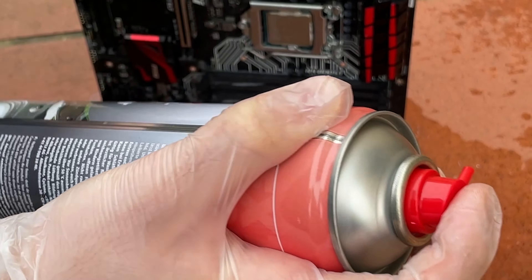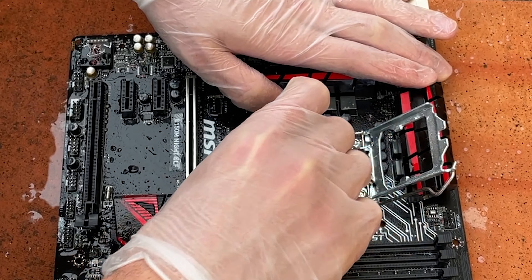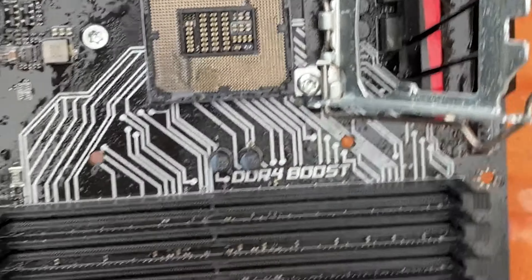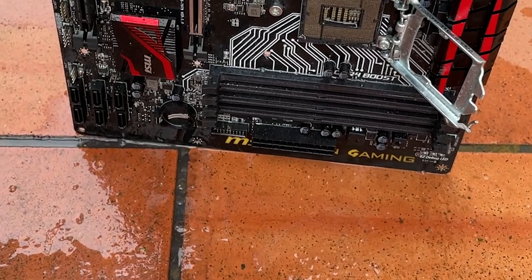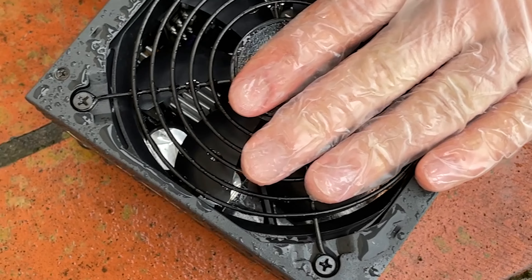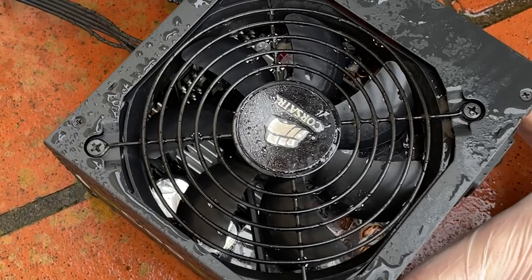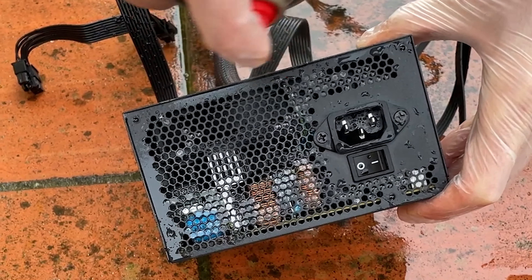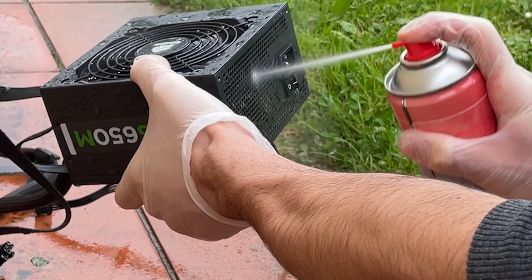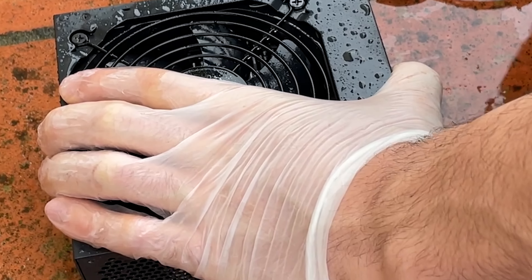There's a lot of dirt in here, but this also helps protect the components. Now we're taking out the CPU — it doesn't really want to come out, but it's actually really clean. Let's inspect the pins — those are good, so the motherboard is fine. Since the guy smoked a lot on this computer, to get rid of all the smell we're gonna brake-clean it. These really do wonders, guys — you can use whatever brake cleaner you have. We've nearly finished the brake cleaner so we have to do it a different way. A little spray on the cables too, just a quick one.